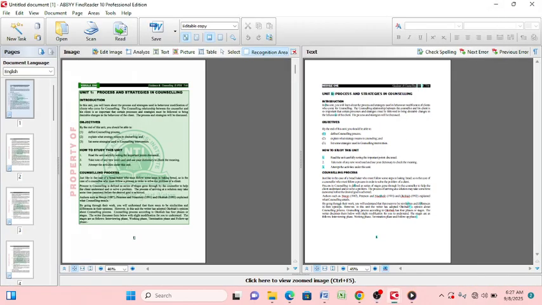Now, how to ask AI to give you some suggestions based on your text. Maybe this is our note now. We want AI to explain more and bring out some key points from our text that we just converted. Then we have to copy some of those texts to our AI.